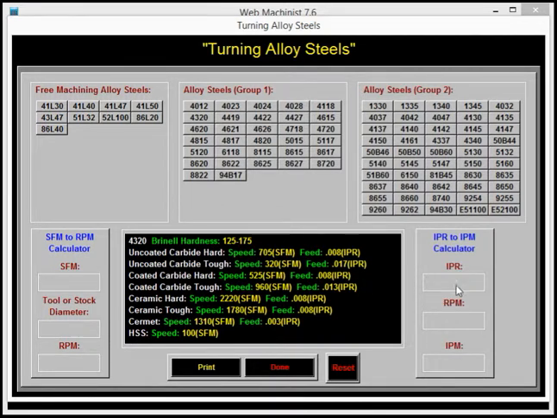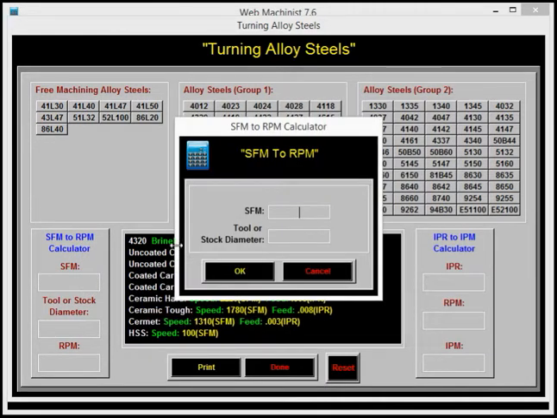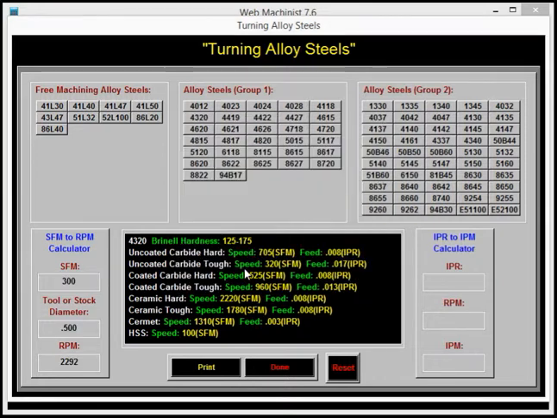There also is, in each one of these, a couple of little calculators, just if you need to use them. In this case is a surface feet per minute to revolutions per minute calculator. You just put in your surface feet, let's say 300, and the tool or stock diameter, let's say it's a 1/2 inch, and it'll calculate the RPM for you.